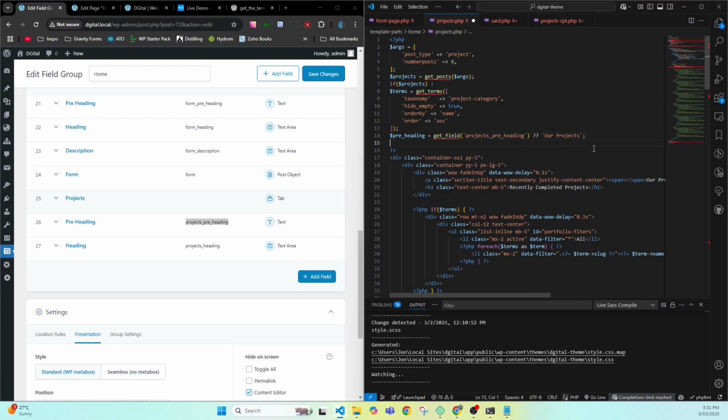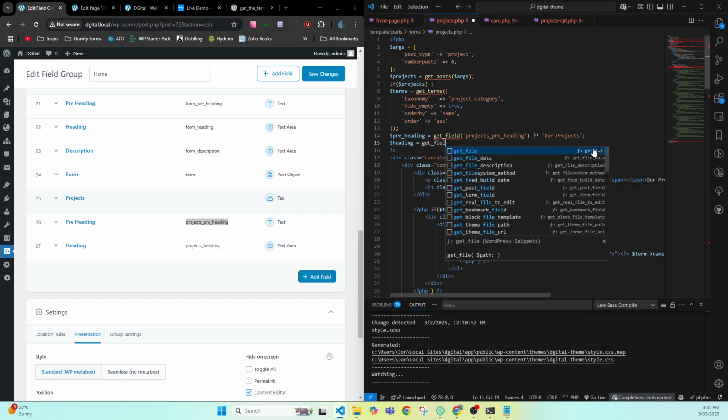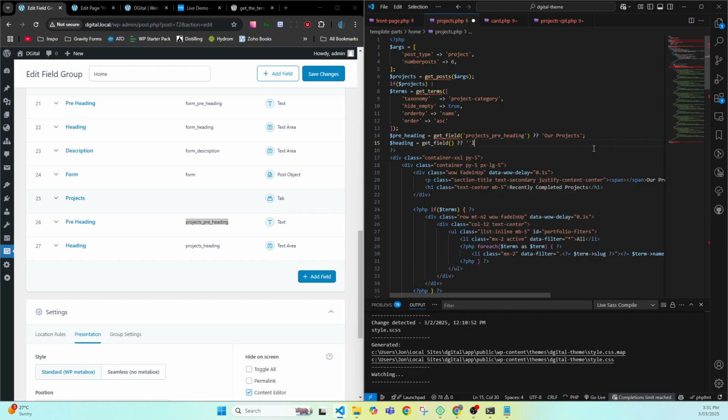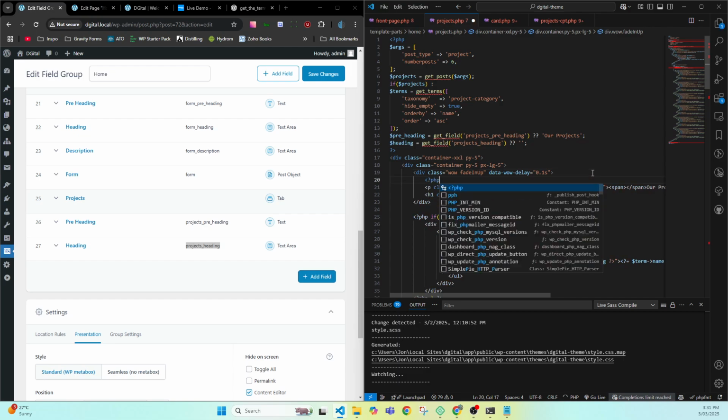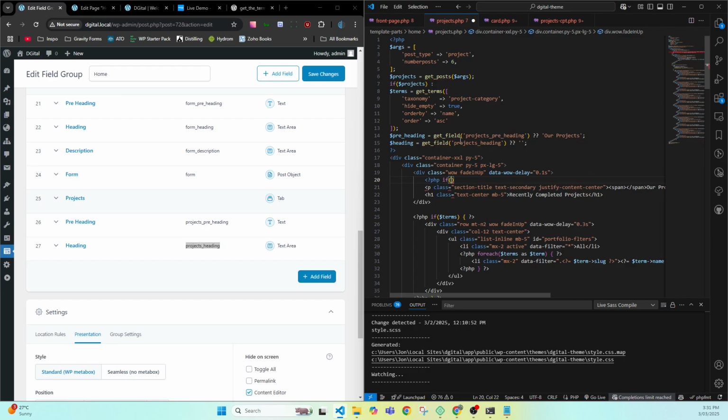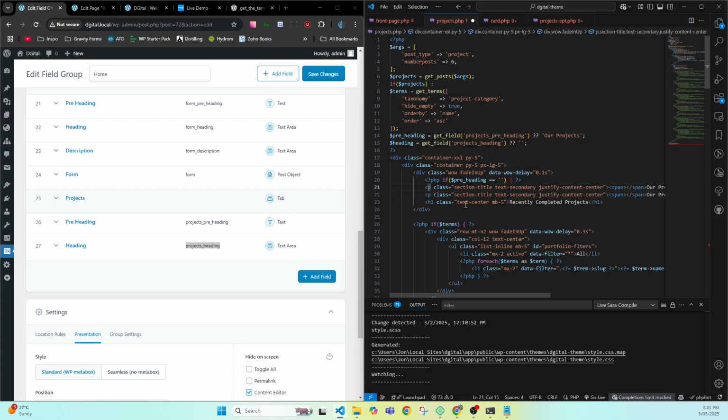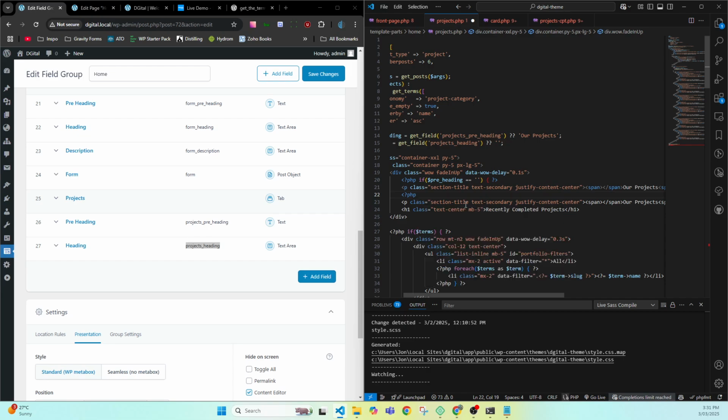And then we want to do heading equals get field, otherwise be empty, because we're going to allow this one to be heading empty. Do that. And then here we're going to go if pre-heading equals empty, else.